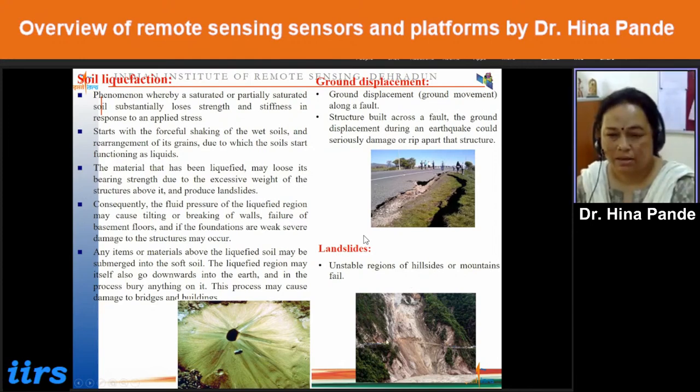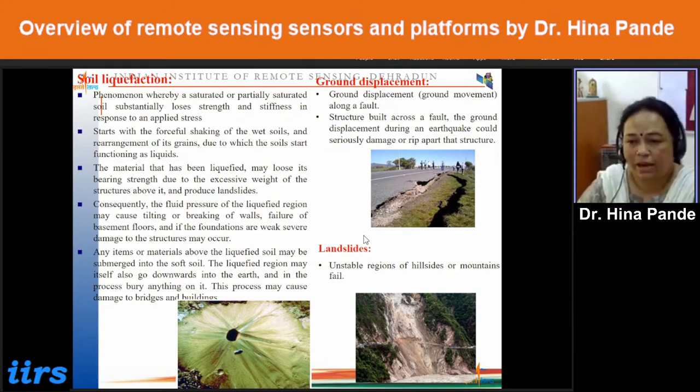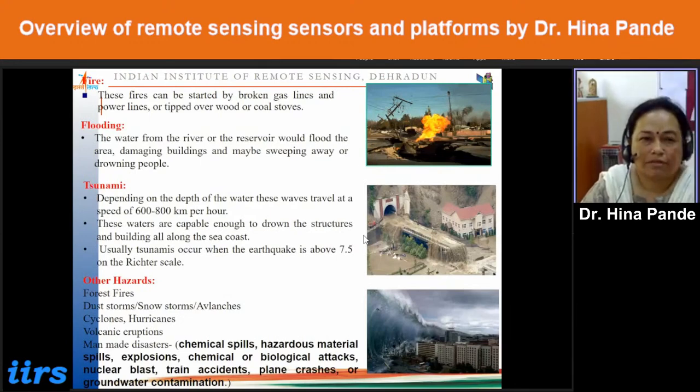Landslides can be studied because the Earth observation data gives you large expanses. You are able to see the large expanse, and you're also able to see, along with the other ancillary data, which areas might be vulnerable, which are going to be affected, and so on and so forth. So unstable regions, etc., which may fail or which have failed, and what are the regions that they will affect, can all be studied and predicted. Then fires, forest fires or urban fires, can all be studied using different Earth observation data sets.